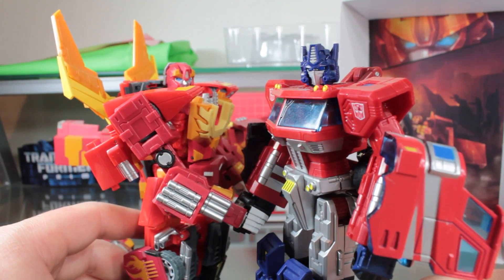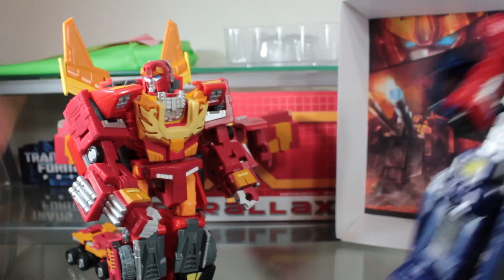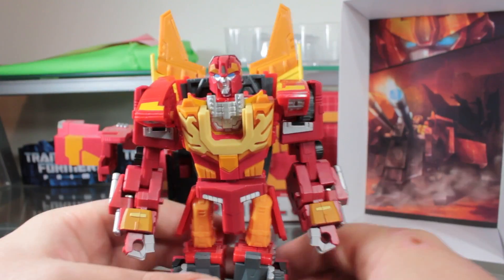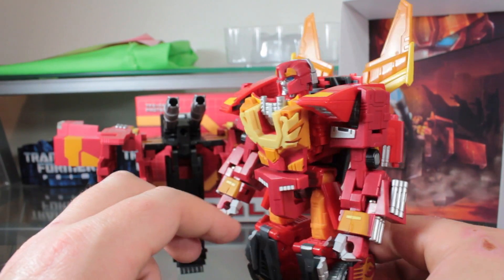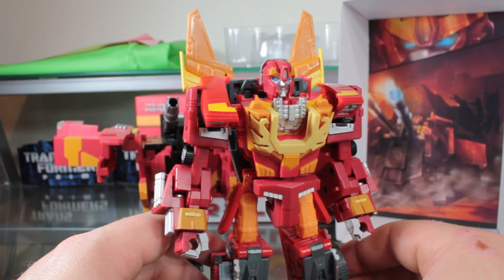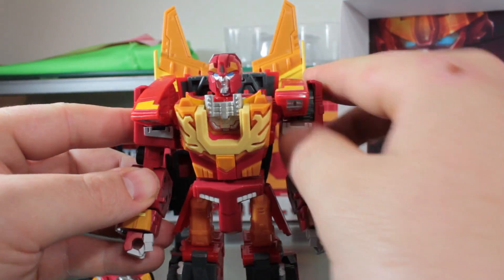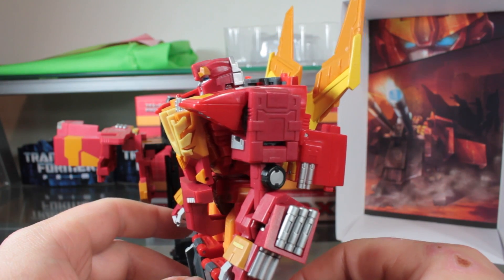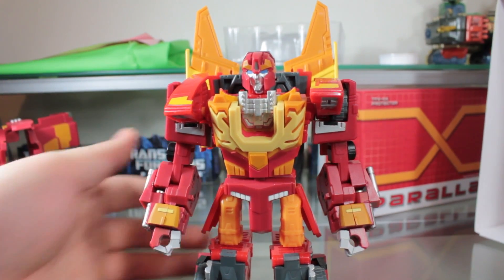It is a little bit harder to come by the original Protector release now, and it is pretty expensive — that's one thing that really turned me off from third-party pieces. But for this price you get a roller, a tank that converts into a battle station, cool armor that turns your Hot Rod into a Rodimus Prime, and a really cool-looking trailer. I think it's just barely worth the price if you can get it for around $90 to $100. If you can get a great deal and you like third-party products, I'd say give it a chance — it'll be very difficult to get disappointed with this figure.